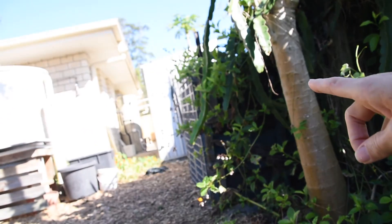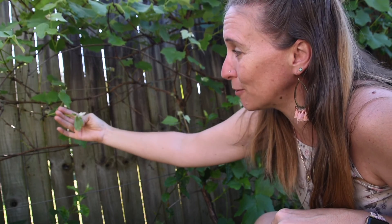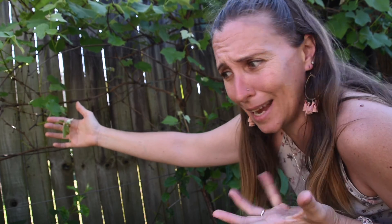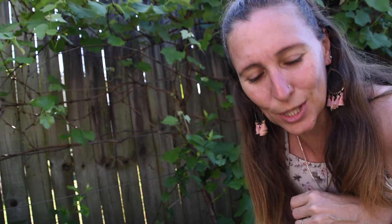Just while we're on the theme of grapes, I have another grapevine. Down there is where the first grapevine is, and then we come along the same fence line and there's this other grape here. This one is called Pink Iona and I haven't got any grapes from this one yet — this appears to be the first season I'm going to get grapes from it. I'm pretty excited to see what they turn out like and how they taste. I'm pretty sure this one has seeds in it as well.